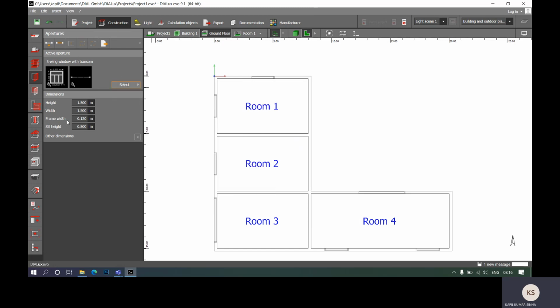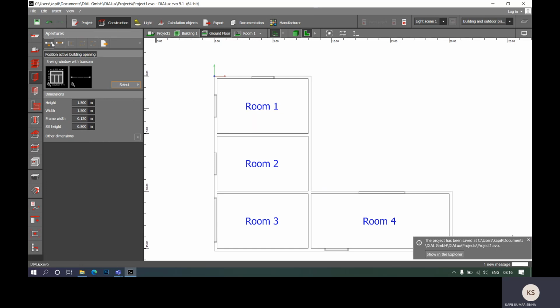This is the dimension you want for your window. Sill height is 0.8, frame width 1.2. This is the default, and once you place this window, you can change the dimension also.